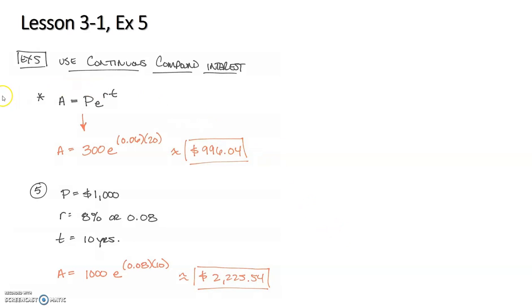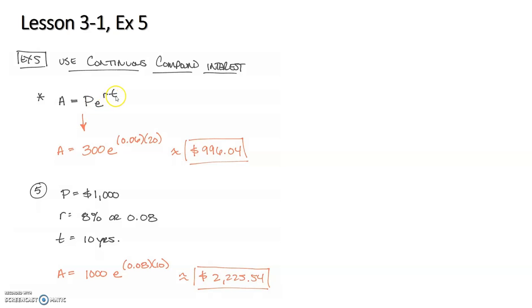Well, what about example 5? This moves more in line with our particular lesson dealing with the exponential function, and in particular dealing with this natural base. And so what if the interest is compounded continuously? Well, then we have a new formula. And in this case, we have the account balance for A. P is the principal. We have our natural base, and we're going to raise the natural base to the product of R and T.